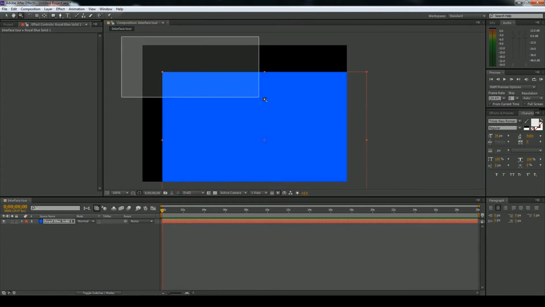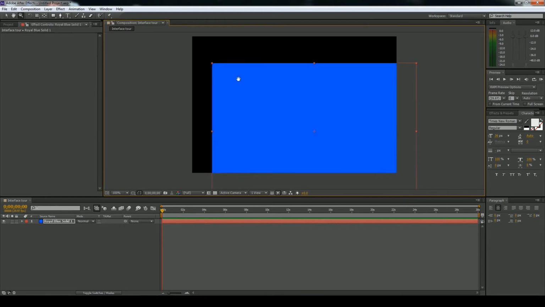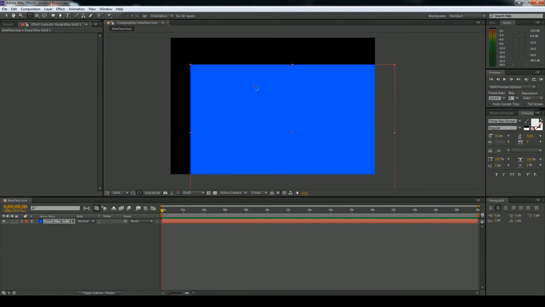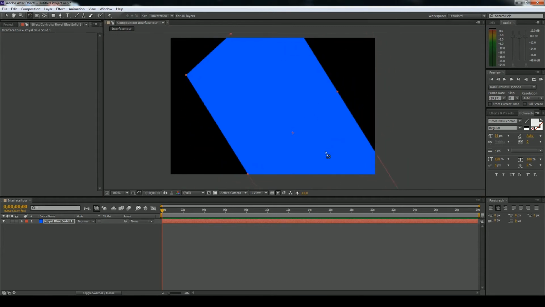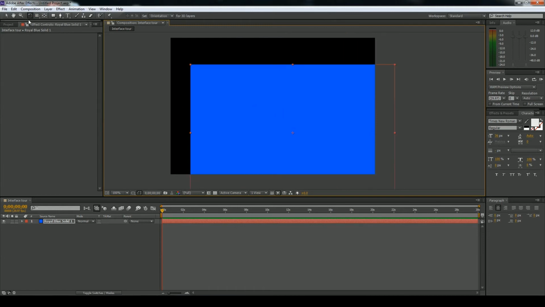Next we have our zoom tool, and that's pretty self-explanatory. You just draw a box, it'll automatically go to that zoom level. We have our rotate tool, and I'm pretty sure that speaks for itself as well. You just use it on a layer, it rotates. We have our camera tool. We won't get into that on this tutorial right now. Likewise, we will not get into the pan behind tool. They do have specific functions, but we won't get into them today. Then we have our rectangular marquee tool, or I suppose our rectangle tool. I'll save that one and the pen tool for our tutorial on shapes and masks.